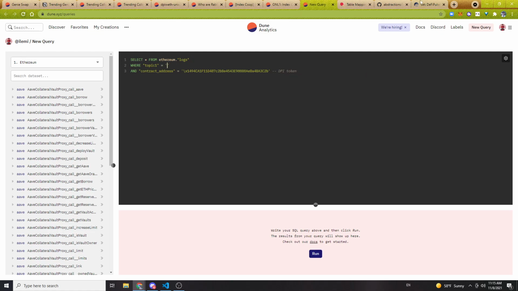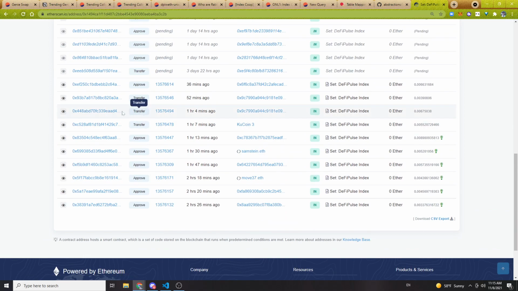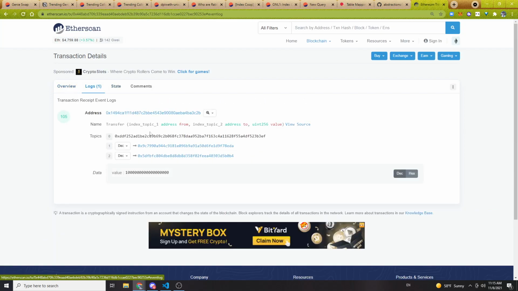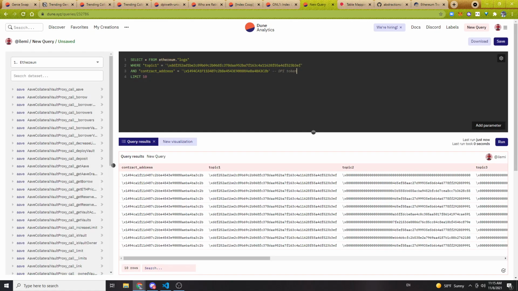And the topic is, I'm just gonna look for a transfer call here. So this just is transfer. So I know I can go to logs and pull topic 0. If I go too fast, someone stop me. But we've seen this before. It's just a transfer event. So I'm gonna pull that back in here, change this to bytes, and let's just do limit 10. So this is gonna give me all transfers, right?